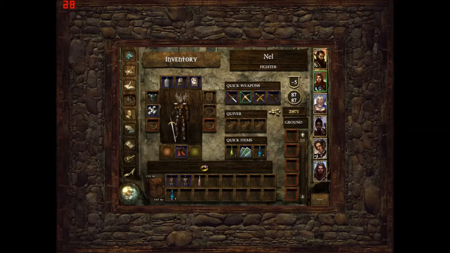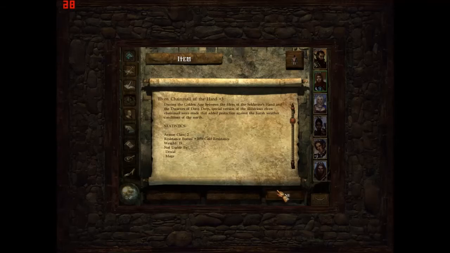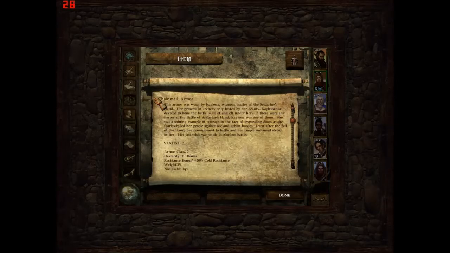Alright. Well, what if we put this here? Can she wear it now? What if we put that here? Can she wear it? What if we put this here? Can she wear it? What if we took this and we sold it? Can we wear it? And it's a -4 Thaco. Wow, hold on a minute. +20 cold resistance. And they're both the same.